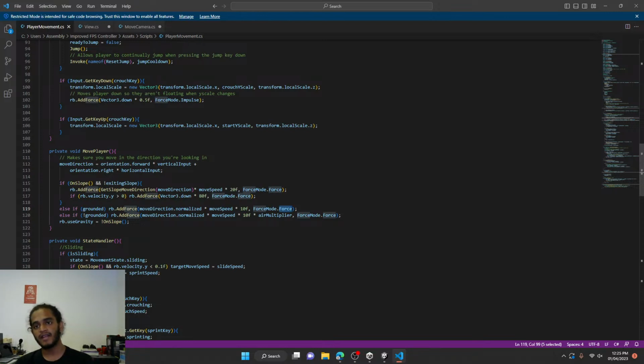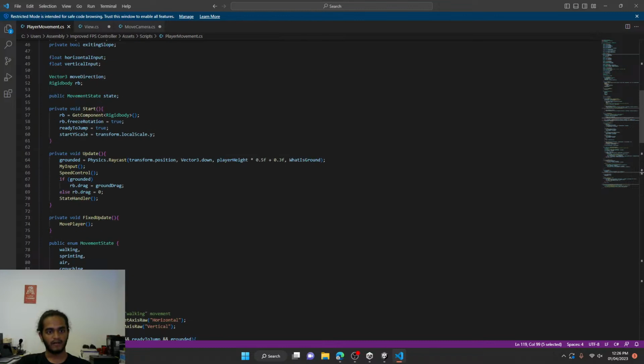But what you may find is that you build up speed, and then if you let go of the key, you'll still keep drifting in a certain direction, and it's like you're on ice basically. So obviously you don't want something like that unless that's the kind of game you're going for. So we have to implement drag.